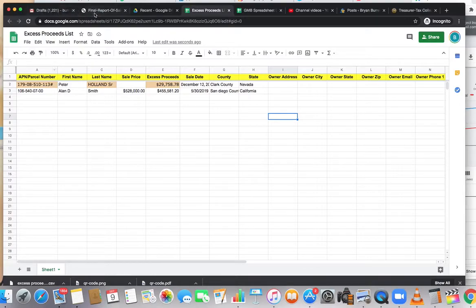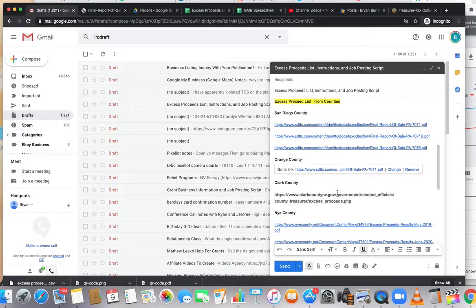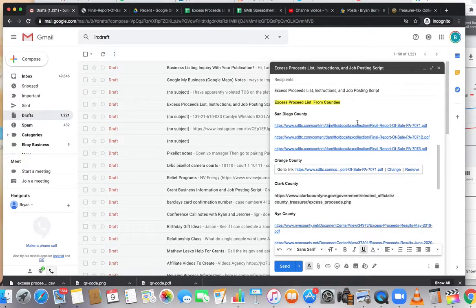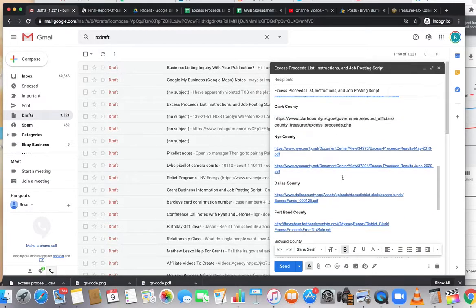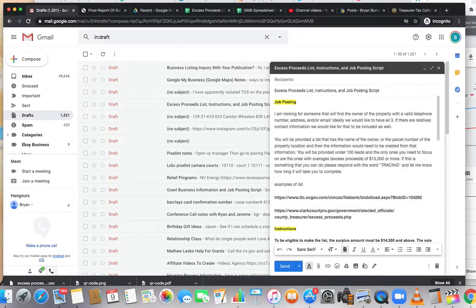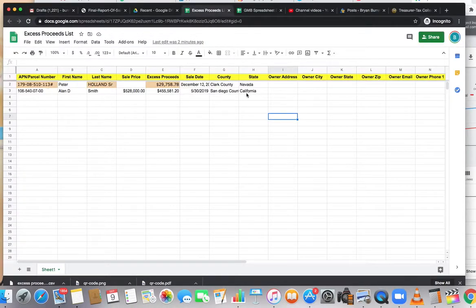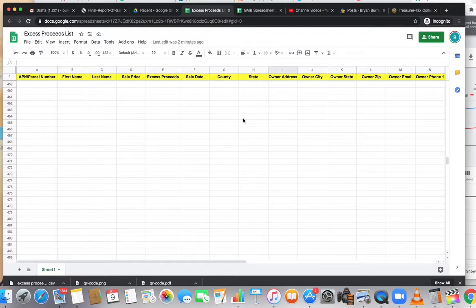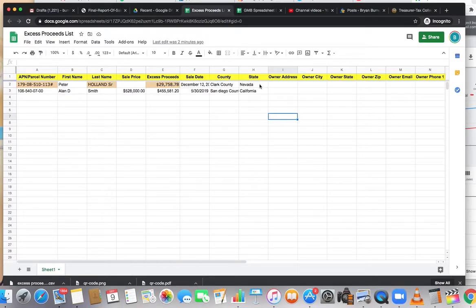Also, a lot of times we'll provide the list, and a lot of times we'll provide the county. So you can see from this list right here, I'm letting you know this is San Diego County. I'm letting you know that this is Orange County. The only thing that people working this list will have to do is fill out this part. You don't have to do it this way. If you have a program that can automatically do it, that's great. You might even find a way that's faster. But I am just saying that it needs to be like this, so as I'm scrolling through tons and tons of lists, I can identify the stuff quickly.